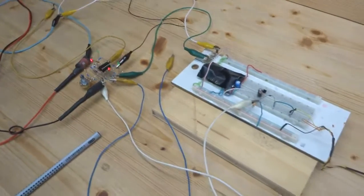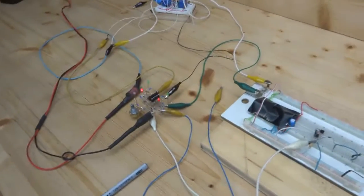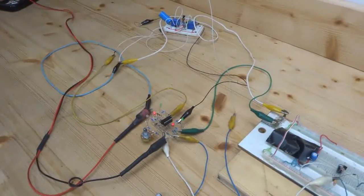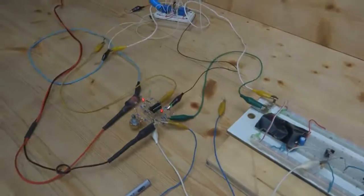An electronics project. But before I start with my explanation here, let's go outside to the yard and let me show you what all of this is actually good for.